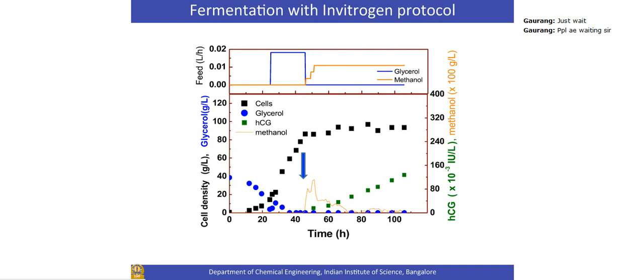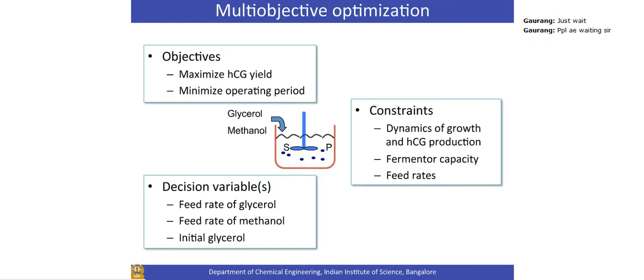And if you look at the standard protocol, the first thing that you will notice here is as soon as we start adding methanol, it doesn't start making protein immediately. There is a certain lag during which the methanol actually accumulates. It accumulates almost up to 0.5 grams per liter. And these levels of methanol are inhibitory both to cells, so we see that cells don't even try to grow, as well as to making of protein. So we don't get any protein. So that's where the optimization comes in.